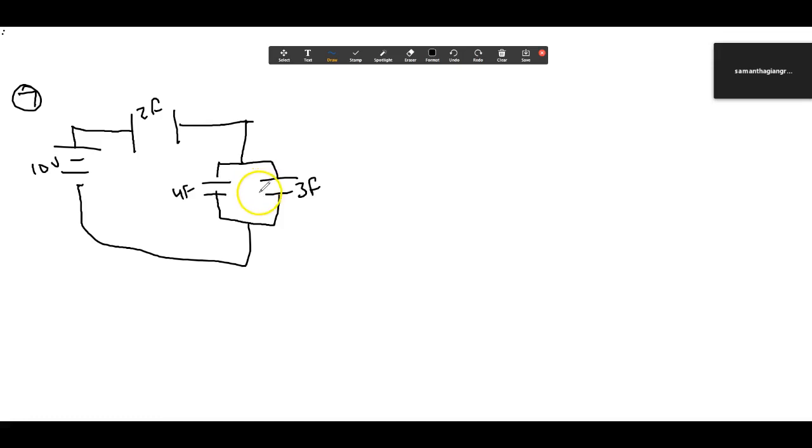Probably, I'd start by finding the total capacitance with the ones in parallel. You could do that. So the total capacitance with the ones in parallel is just 7 farads, right? Yeah. Okay, so that's 7 farads for that area right there. What else you got for me? And then you can find the total capacitance of the whole loop. You could indeed. So 1 over capacitance total equals 1/2 plus 1 over 7.